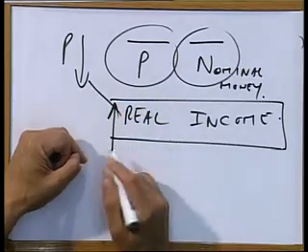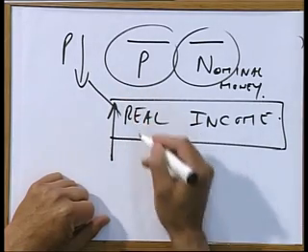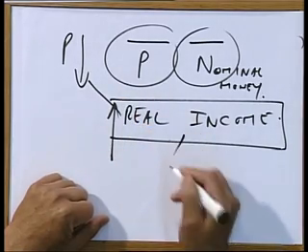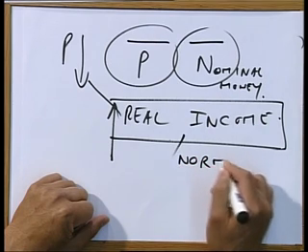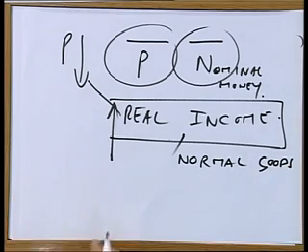Real income will definitely increase, because now the price has decreased, so the consumer can buy more of this good in comparison with other goods, because the prices of other goods remain constant. And we assume that we're only dealing with normal goods. We know there are normal goods and inferior goods, but we will only focus on normal goods, and I will only test you in the test or in the exam on a normal good.